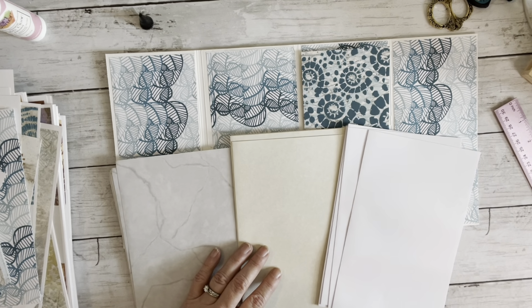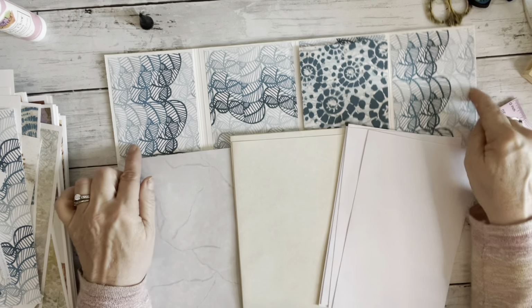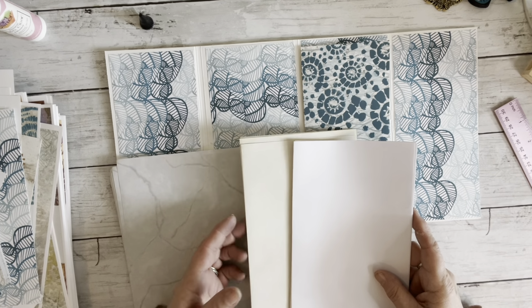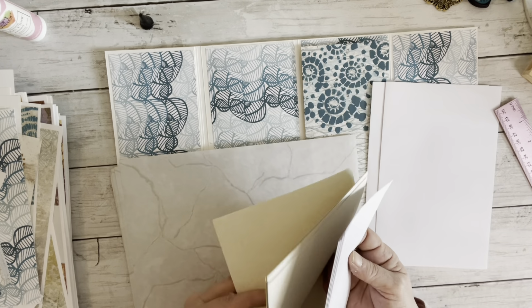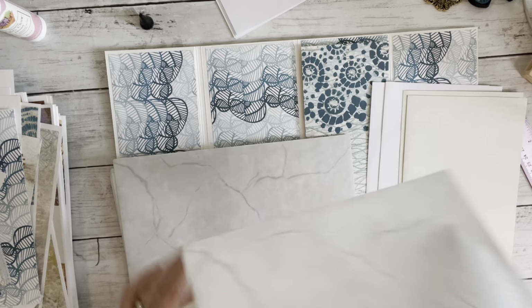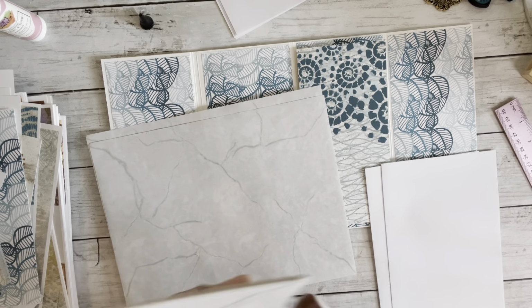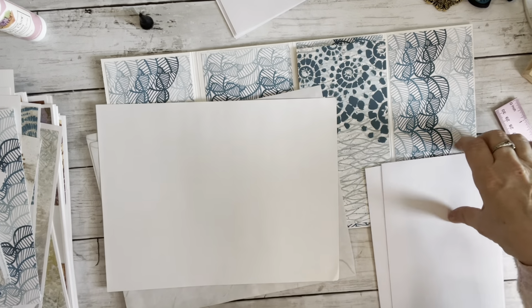Actually, normally I would not use stark white paper in pretty much any project. But with this being so stark white on the outside edges, that would not be a bad idea. So we might use a couple pieces of each one of these. How about that? We don't want it too bulky, so we're not going to put too many pages in. Actually, this is kind of thick, so we won't use that one. Let's just do 3 of these.